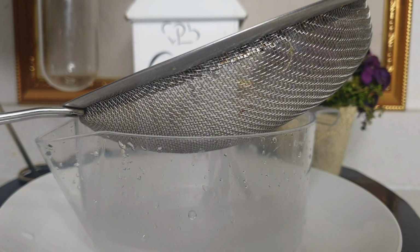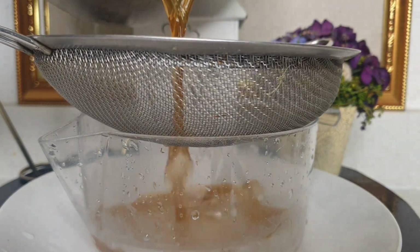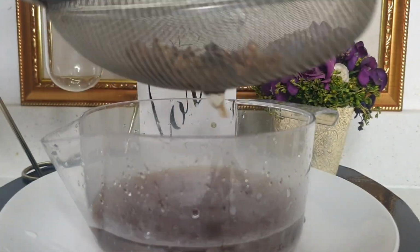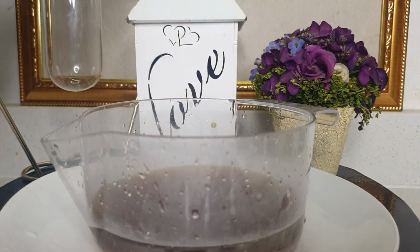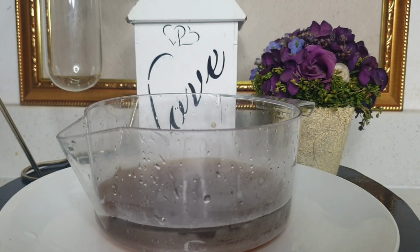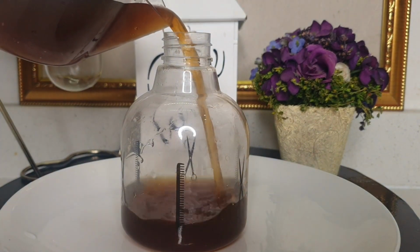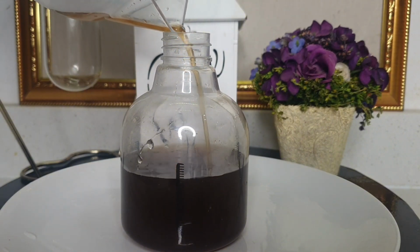After it has boiled for like 5 minutes and the tea has darkened, I will strain it out. This is the color you get. So I'll strain everything and set the tea aside, and also set the spice aside. Note, you can still use that spice later, it will still give you the same tea. So you can dry that and use it later. So this is the tea right now. I'm going to transfer this into my spray bottle, and I will spray it on my hair.